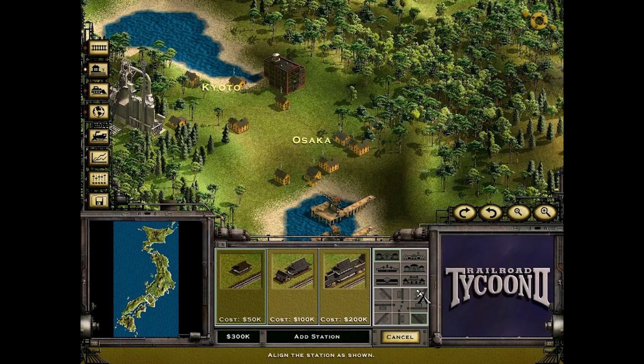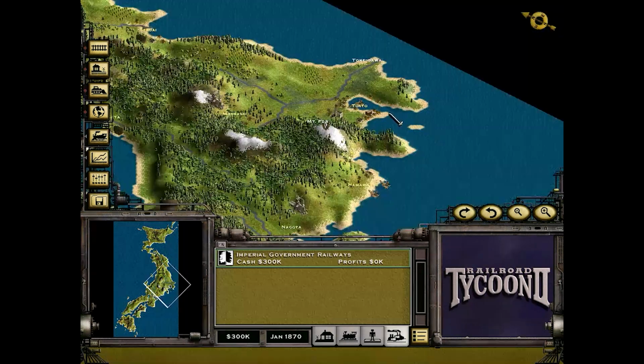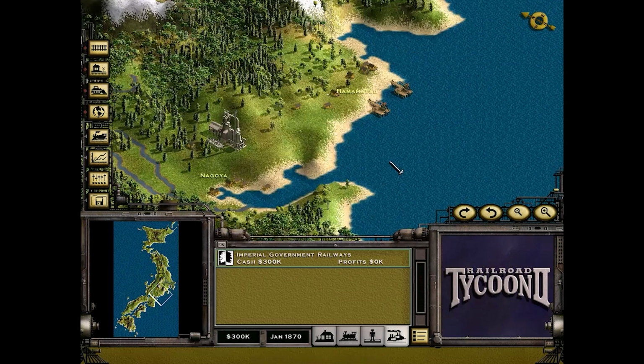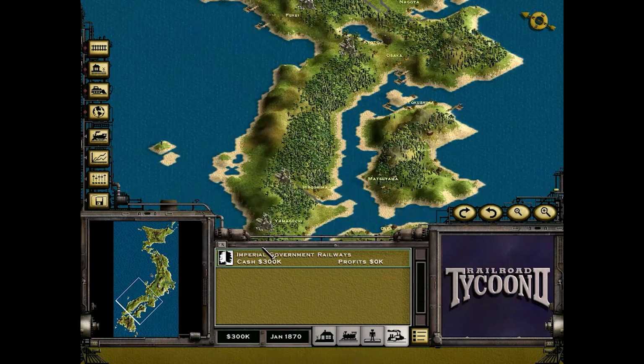So we'll start off with a small station here. We're just going to work with passengers to begin with. Yeah, this is where we're starting. So most people go from Tokyo over to Maebashi, but we're not going to be doing that. Got Hamamatsu. There's Nagoya. Lovely.